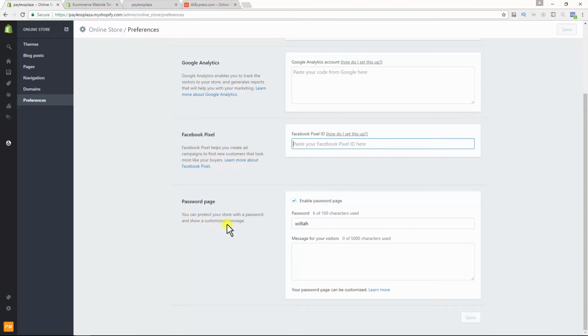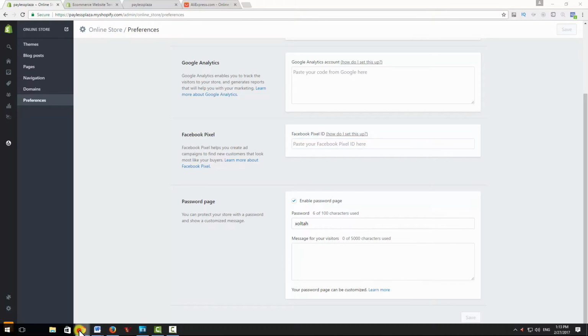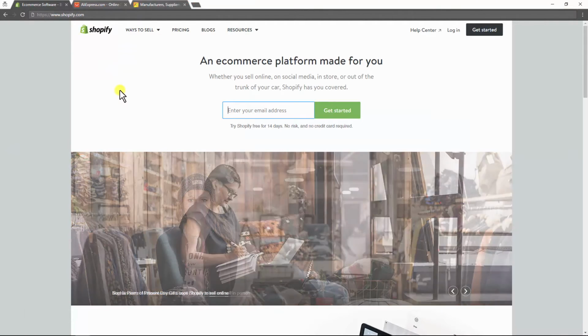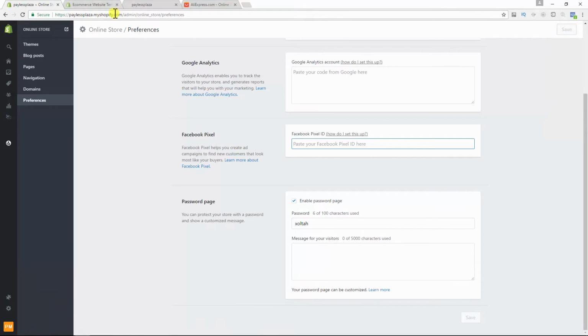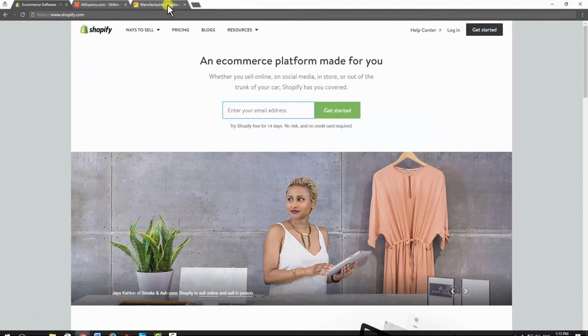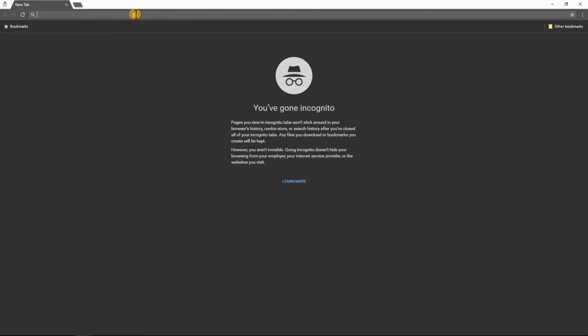Now, down here at the bottom, we have password page. If you have a brand new site, your website will be password protected. I'll just quickly show you what I mean. So if I go to my current URL, which is paylessplaza.myshopify.com, and keep in mind that I'm in an incognito window in Chrome, which means that this doesn't save any cookies or any password information.